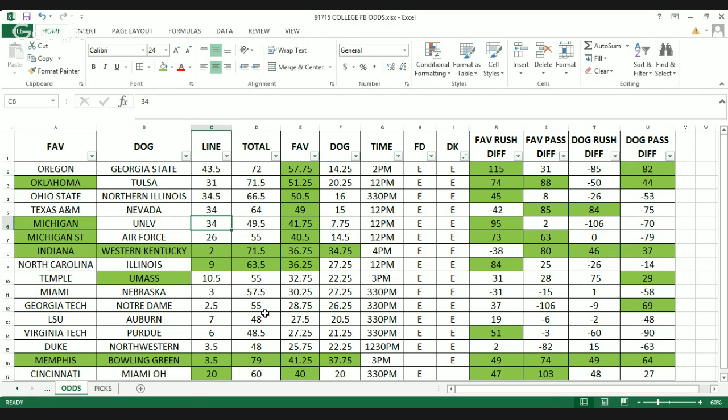Michigan, UNLV, 34 is the line, 49.5. This is nuts. Basically, it's a 42-7 type of projected game. I don't like this blowout factor. However, the running back from Michigan is in a nice spot, and he's very attractively priced. I think he's going to get workload in the spot, and then they'll go ahead and give it up to the reserves. There could be a potential to use Devontae Boyd for UNLV in a GPP.